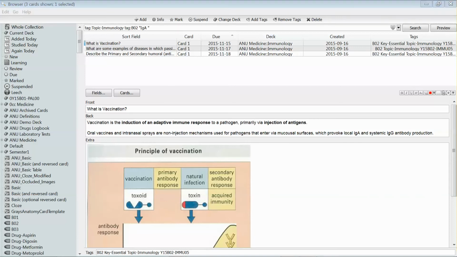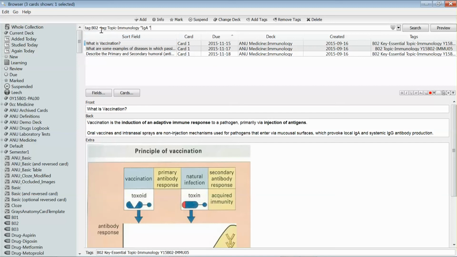Now what if I wanted to identify cards that were actually in block 2 and related to immunology but weren't under the topic immunology? Maybe it's to identify cards that I might have missed tagging. Well, then I can use just the negative operator in front of the tag.